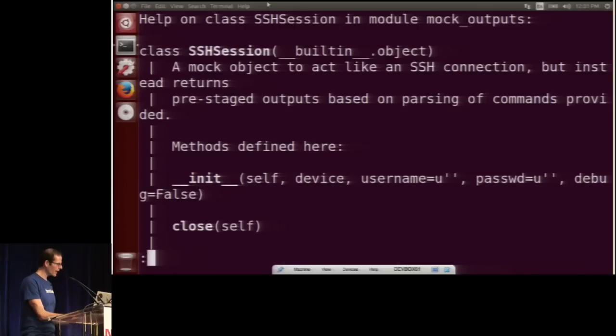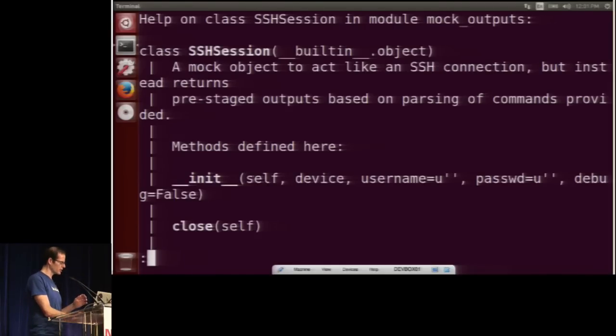And so here, I see class SSHSession. It shows me its doc string as well, followed by what really matters, which is the section called init. We're not going to go too deep into objects here because it can get pretty deep on its own, and it deserves its own class.